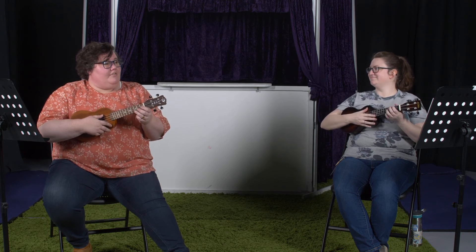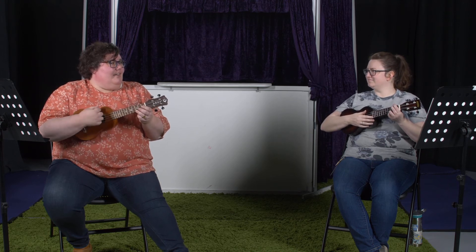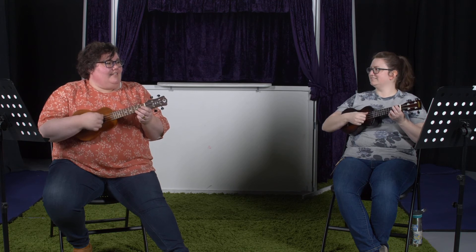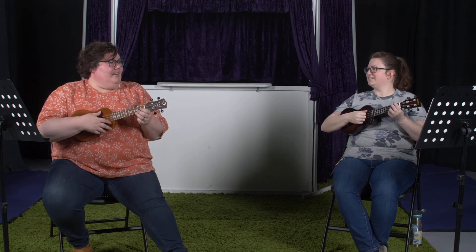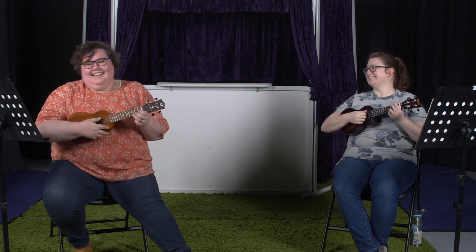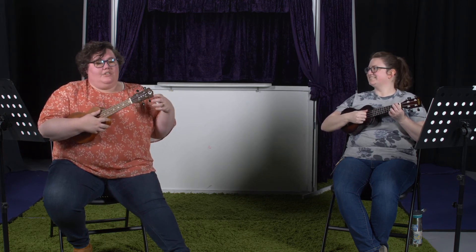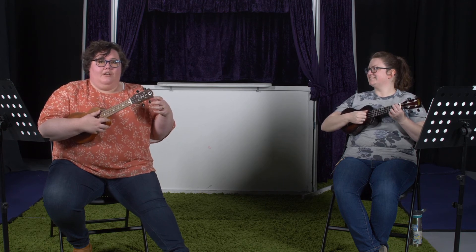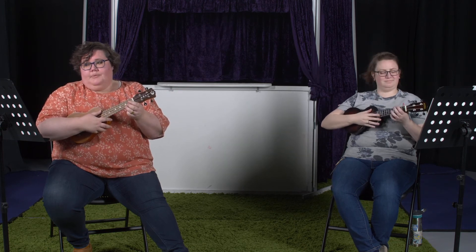There's a little bit of a cheat on the down-down-up-up-down strum — you might end up doing down-down-up-up-down-up, almost forgetting the last beat. That's okay. Being able to say 'too many strums there, I'm going to adjust' so it works for you is the key. Let's go to the chorus.